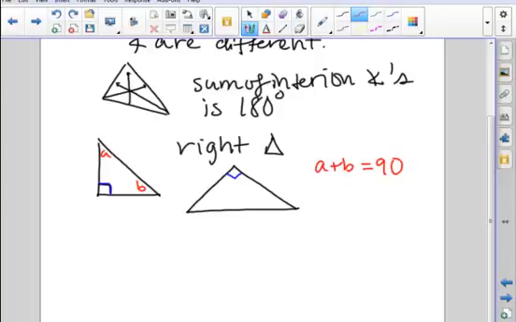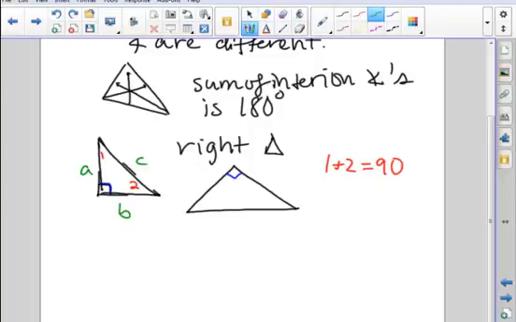You also have formulas that come off of the right triangle that are specific to it, and that would be your Pythagorean theorem. Let me call these angles 1 and 2 instead of A and B, because the Pythagorean theorem usually works off of A and B. So we'll call this 1 and 2. You also have your Pythagorean theorem, which says that if you have A, B, C, is the generic way you usually call it.